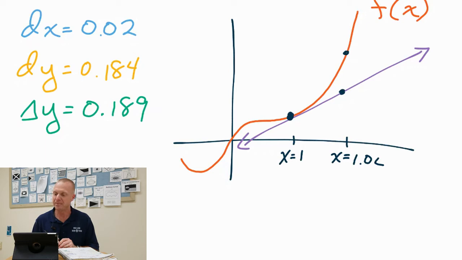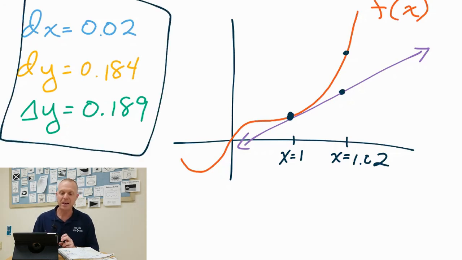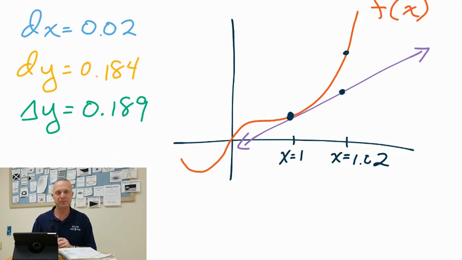Now we also have some x values. We have an x value of 1, and we have an x value of 1.02. And then I hope you notice that we have a purple tangent line, and we also have some points that we want to apply to this problem. And what I want you to apply is how each of these numbers fit onto this graphic. Now, if we were in class, I would challenge you to fill these numbers in. So I'm going to challenge you to do the same thing right now. Would you be able to fill in any of these values on this graphic?